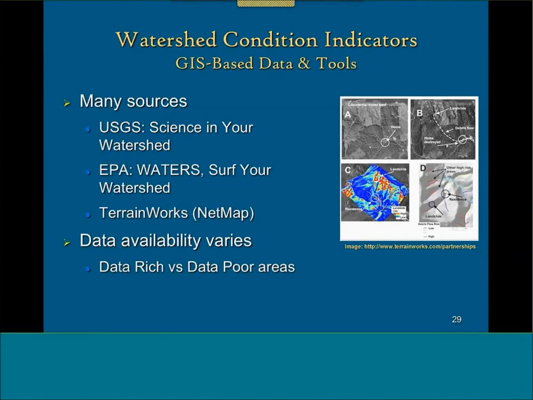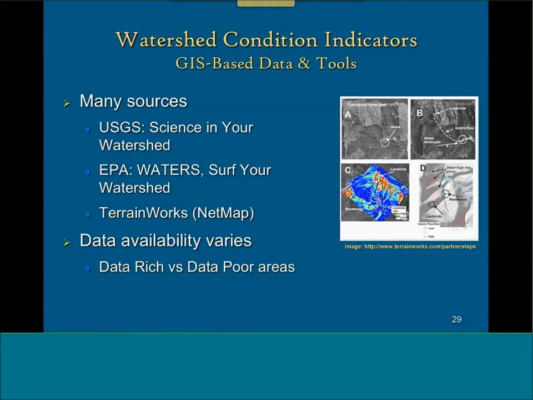And of course, if you have tried Surf Your Watershed, it has very specific localized information, as well as a list of potential partners, people who are interested in helping out with watershed restoration, what their specific areas of interest are, either a particular reach of a stream or a particular attribute that may be causing the problem.